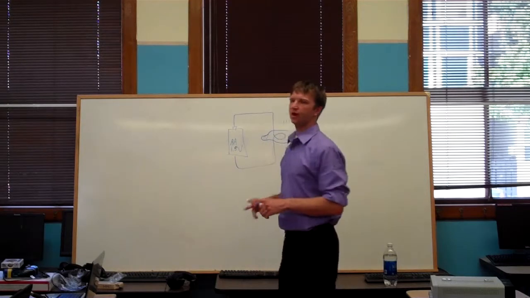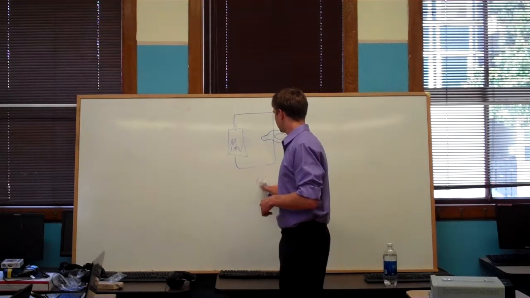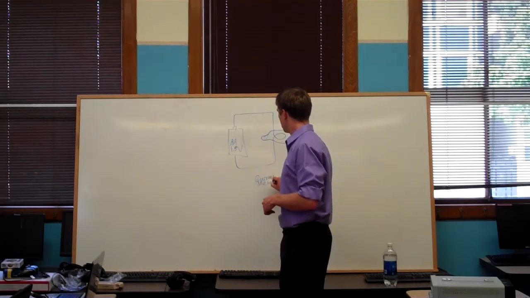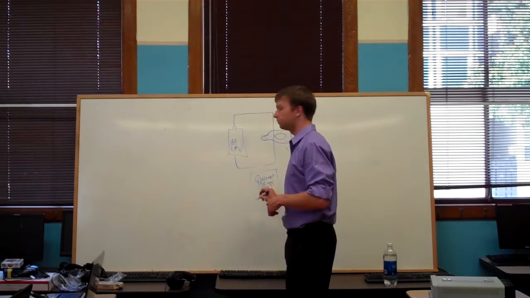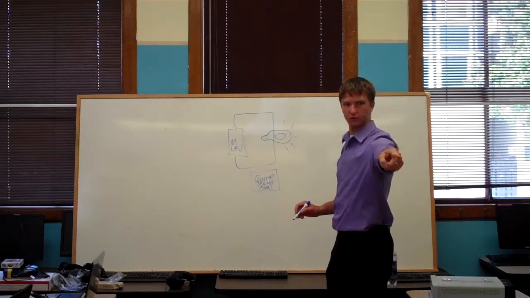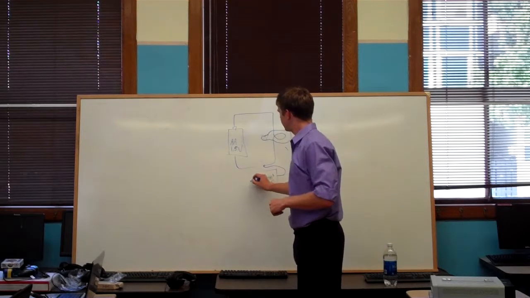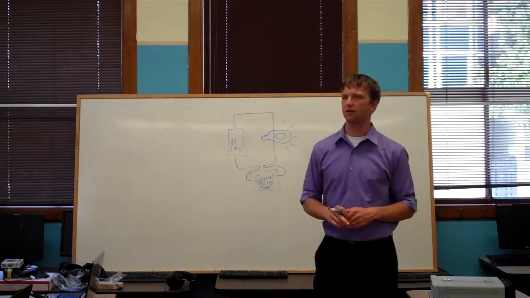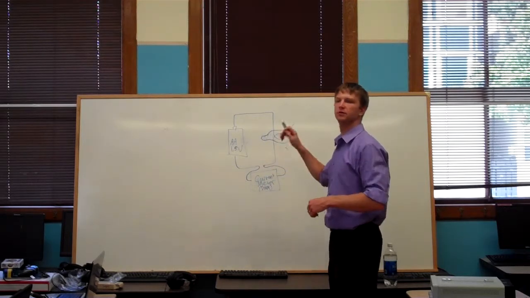And I say, all right, how many of you guys went through? So what I can do is I can make a cut here, and I can put, we'll call this a current meter. We'll also refer to this as a DMM, which stands for digital multimeter, which we have, there's one right there. So you can make a cut, and you put it through here, right? Just like that. And so you can use this current meter. What it does is it sits there and counts the electrons going through.